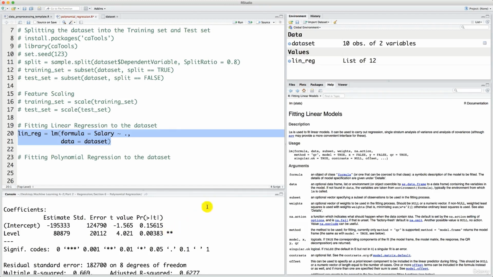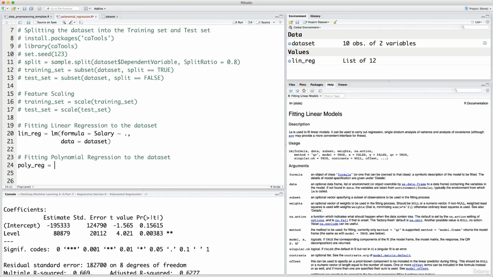Okay, so now let's move on to the next level, that is the better model, polynomial regression, and let's build it. Okay, so as I mentioned, we're going to call this regressor poly_reg. Alright, this way. And since the polynomial regression model is actually a multiple linear regression model in which the independent variables are actually the polynomial features of one independent variable, as Carol explained in the intuition tutorial, well, we're going to use again the lm function as we did for linear regression.